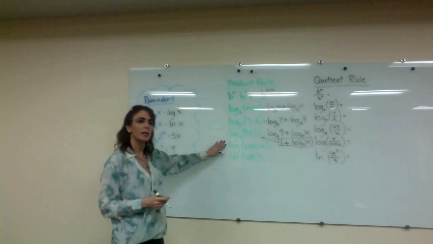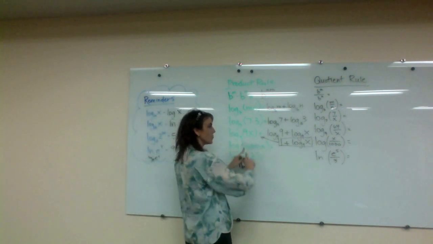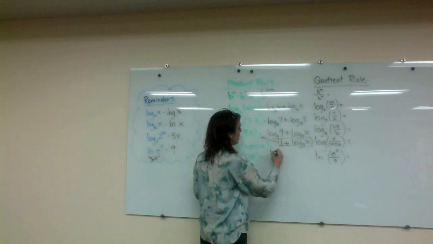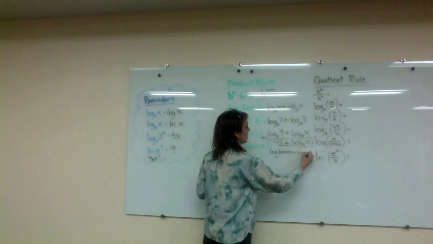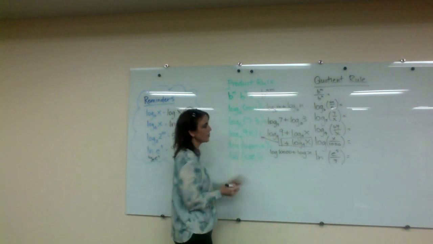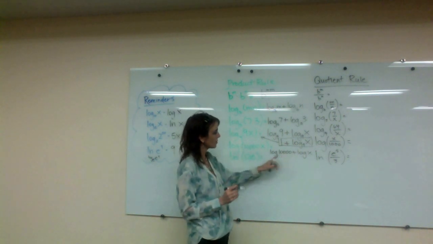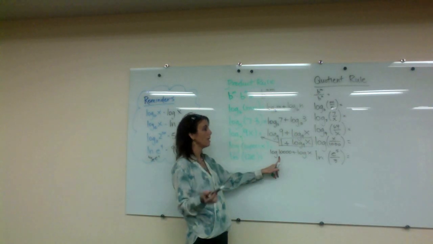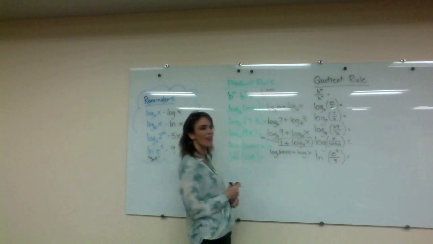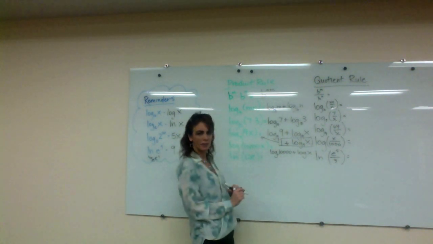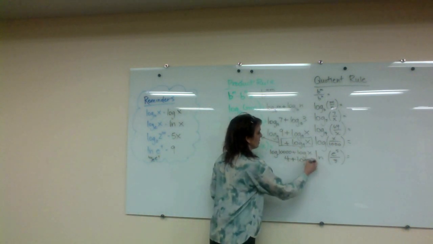So we're going to do the same thing here. Log of 10,000x. Factors. Break them into two pieces, okay? So log of 10,000 plus log of x. All right, so I can't do anything more with this, but this one, think about this. What is the base here, even though we can't see it? The base is 10. So what power of 10 is 10,000? Well, that's easy. Just count the zeros, right? So this is actually 4 plus log of x.